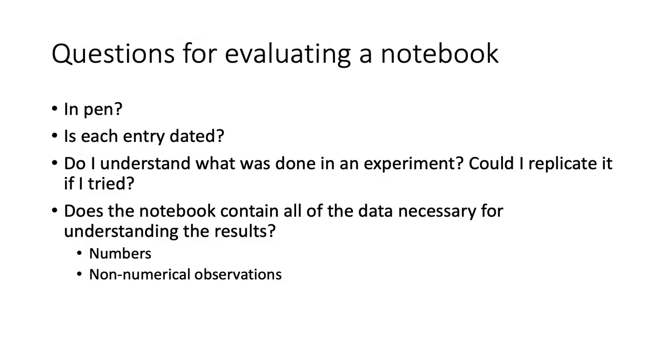When I'm looking at someone's lab notebook, which I will do at the end of every quarter that I have students in my class, there are a few things I'm going to look at. First of all, is it written in pen? Some people hate writing in pen. Too bad. Lab notebooks should be written in pen. I do recommend that you choose a pen that does not have water-soluble ink. As much as I love gel pens, they're really horrible for lab notebooks because you will spill things on your lab notebooks. And if you have water-soluble pens, then that kind of messes with your record.